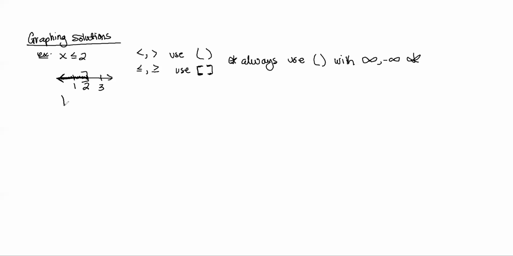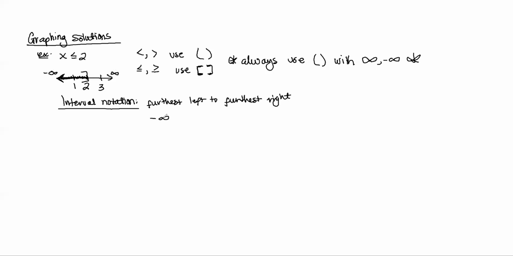And now for interval notation, even if it doesn't ask to graph, I always like to graph because it makes finding the interval notation a little bit easier. We're going to get it straight from the graph. We're going to go from the furthest left to the furthest right. We're always going to go least to greatest. Just like you read a book from left to right, we're going to read the graph from left to right. So the furthest left we go is all the way to this arrow, which means that we go all the way to negative infinity. Remember, all the way to the right would be positive infinity.